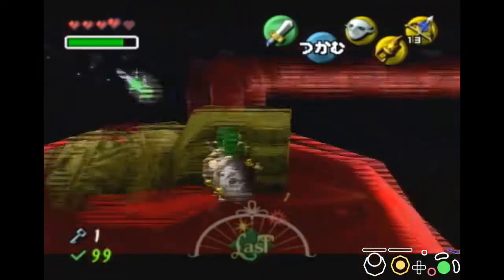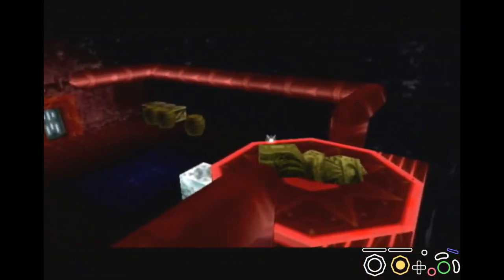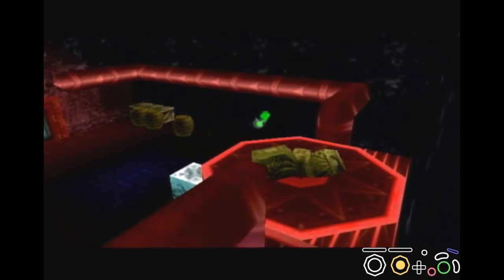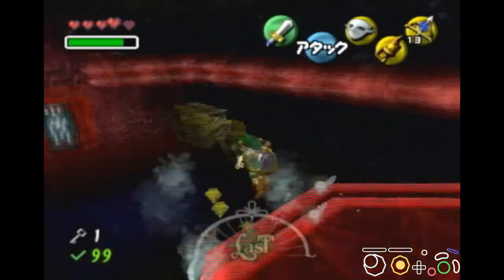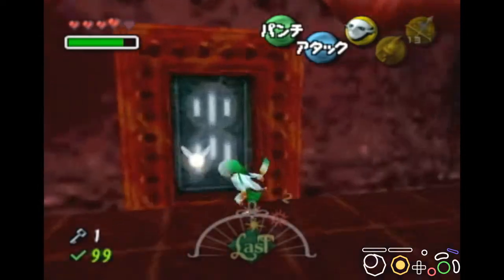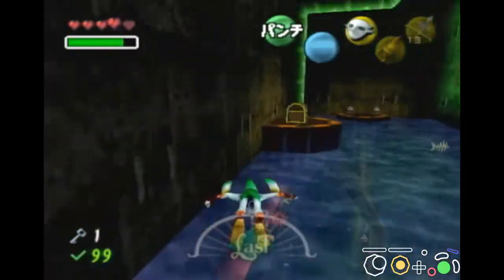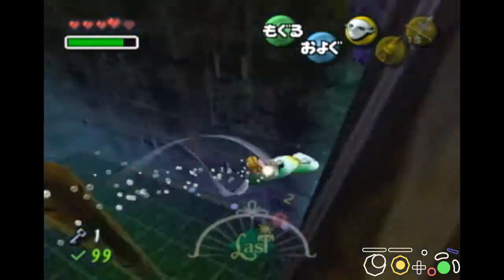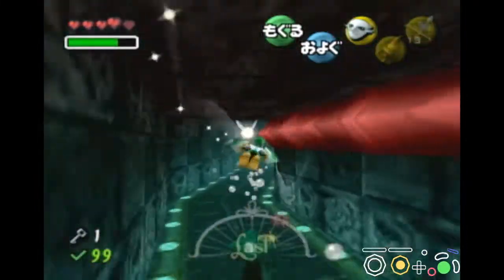And push the guy. Now, a Real Bomb Chu there oftentimes will just blow up in the middle of this cutscene. He might get you if you're too slow, but as long as you're fast enough, he won't hit you. Leave here, and then we need to go get our boss key. Make our way through this little tunnel here.